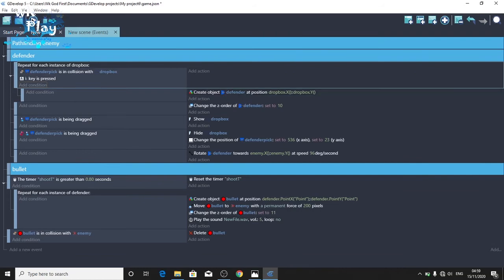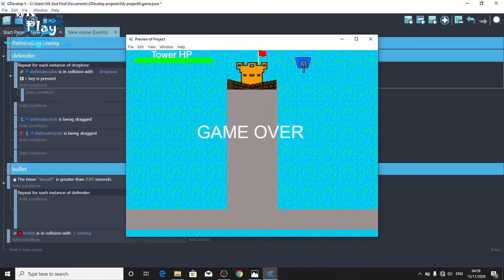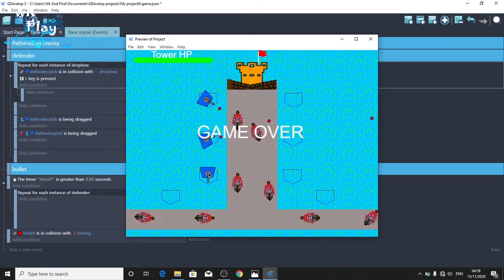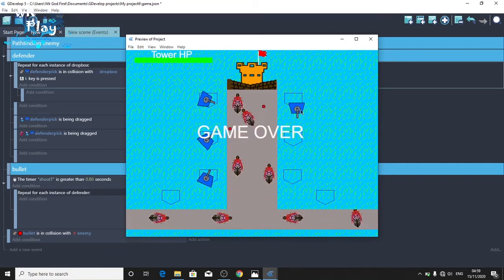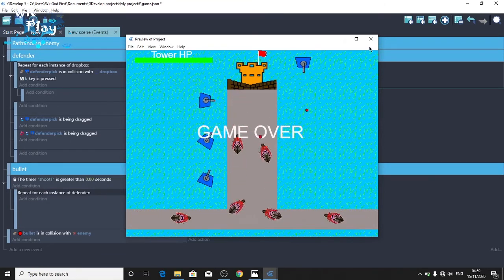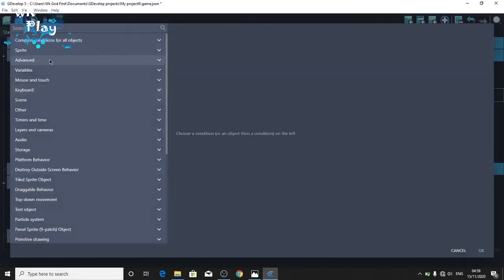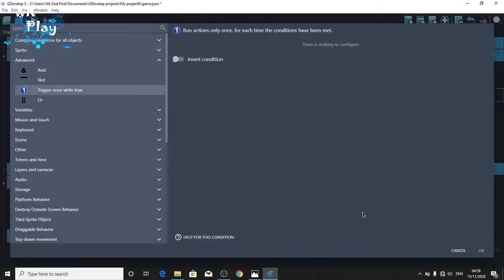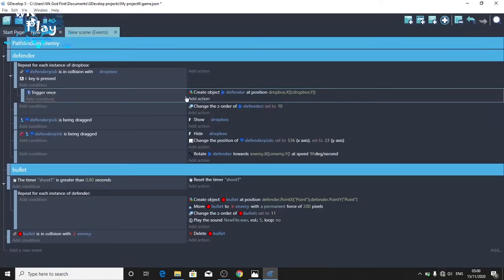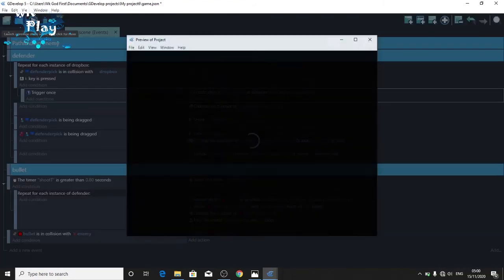Now if you want to see it stop duplicating when we are creating objects, K is still duplicating. There's an error of trigger once, so we have to put the trigger once right here. Now if you run this a final time, it will stop duplicating the objects and we are good to go.